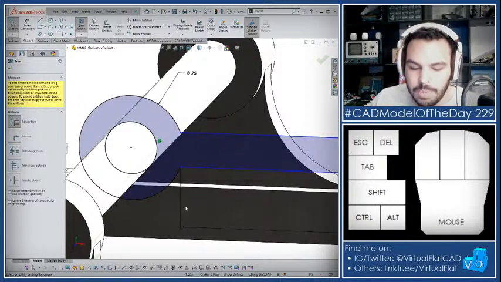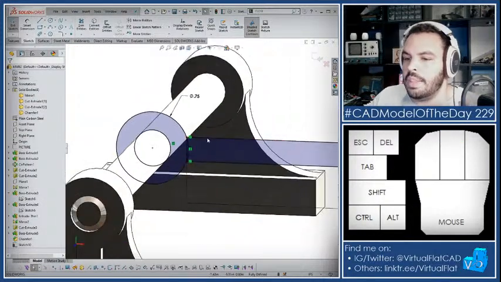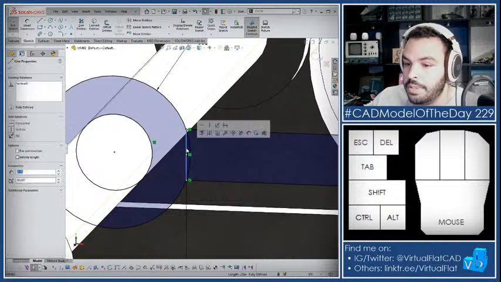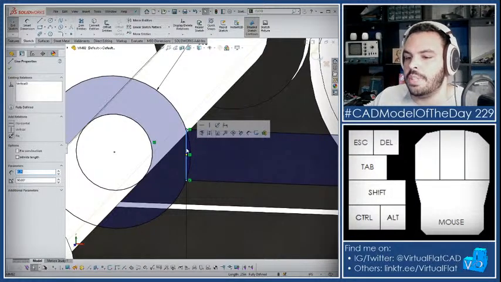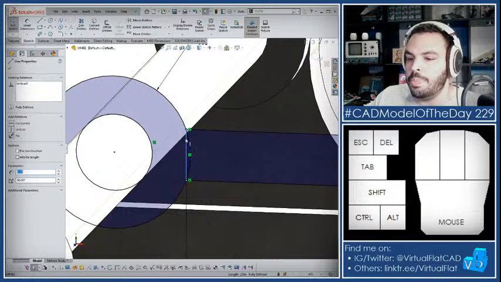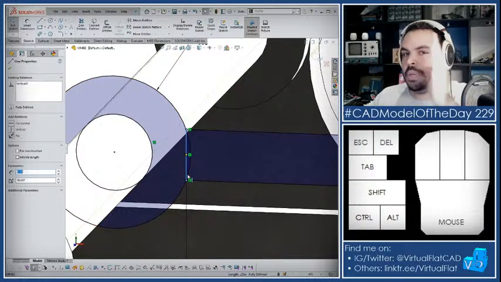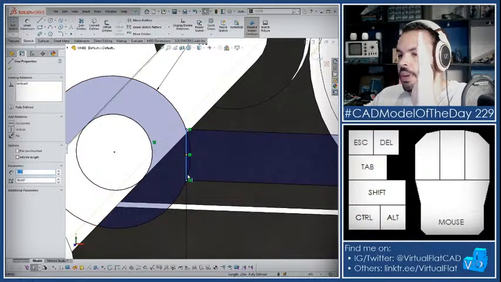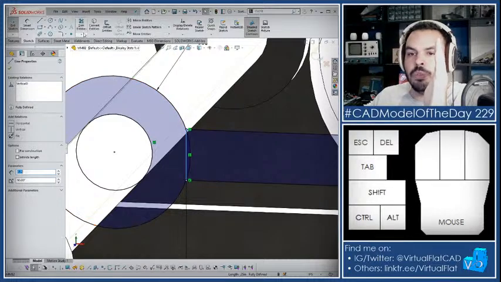The reason that happens is, I'll hit Control Z, the only reason this is defined was because of this line. This line says that these 2 points on the circle are supposed to be exactly vertical from each other. That's what is keeping it fully defined.